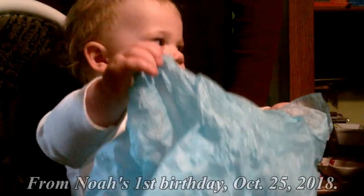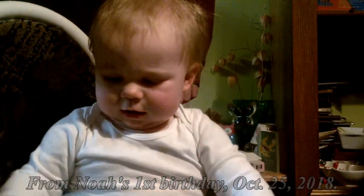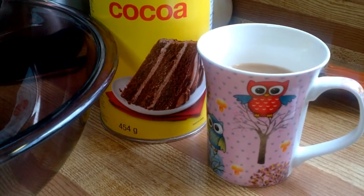Today is my grandson Noah's second birthday, and so with a good cup of tea in hand and a family recipe, I am going to make him a brownie cake.